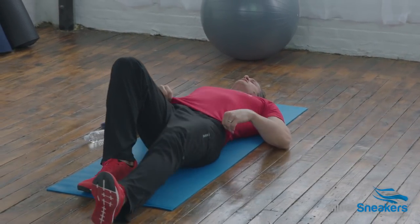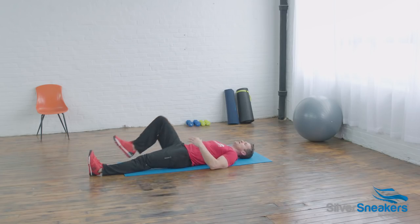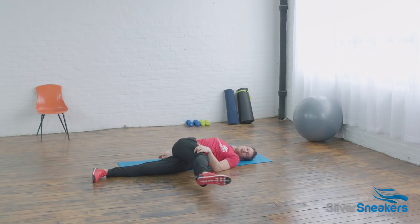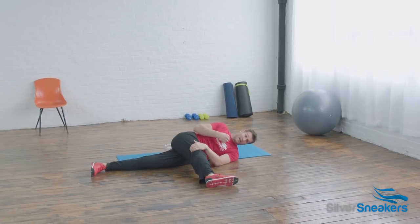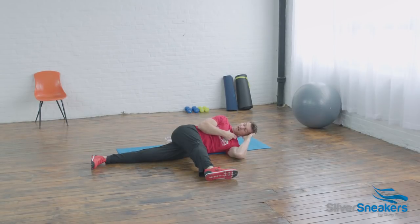So we'll just straighten our legs out. The first thing that we're gonna do is bring our knee up so that it's bent. We're gonna roll over to the side. We're gonna let our leg fall long. So we're gonna try to get our foot to the ground. If your shoulder has to follow right now, that's okay. If you need to put a pillow under your head or you wanna use your hand to support your head and your neck, you can do that as well. We're gonna let this sit here.